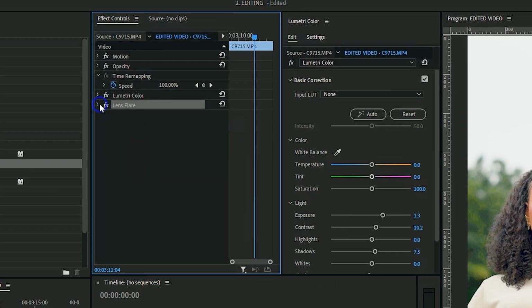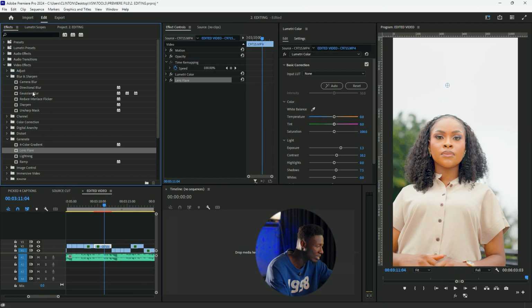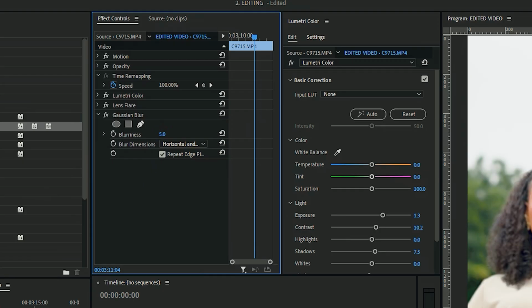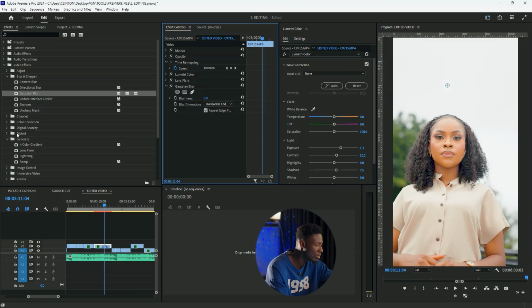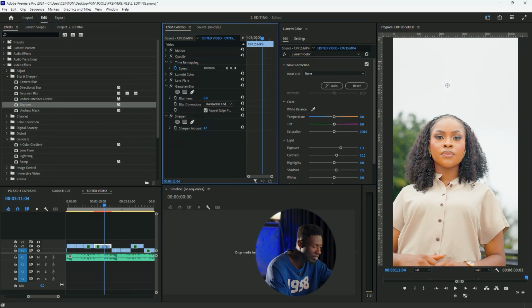So if I click on this drop down arrow, I can add as many effects as I want to a particular clip. I can also add a Gaussian blur effect to blur or sharpen an image. You can basically do anything you want. You can use sharpen to increase the sharpness of a video footage. So you can add multiple layers of effects. And in Premiere Pro, it reads the effects from top to bottom. We'll get to understand what that means when we start delving deeper into most of these effects.